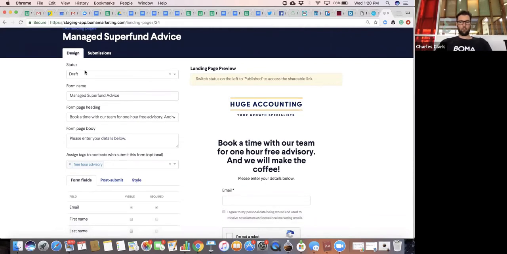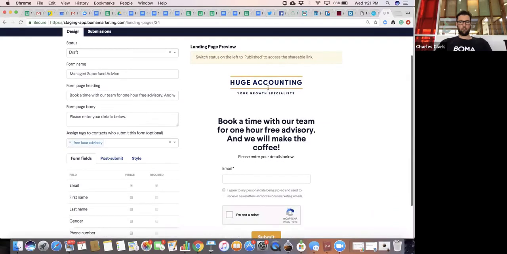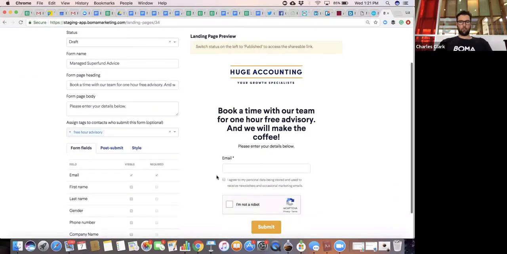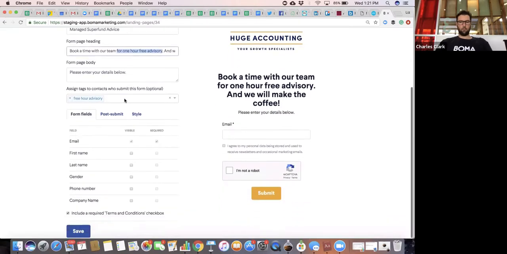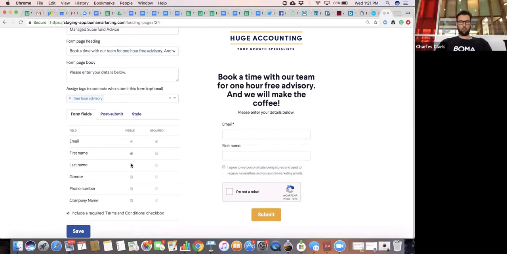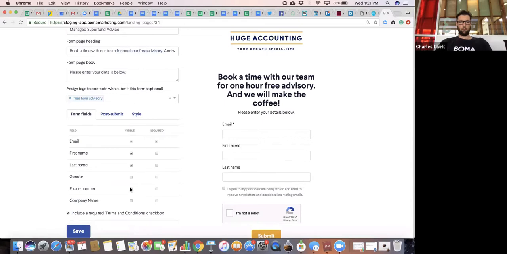We'll start by designing a landing page. And this is what it looks like on the right-hand side. And on the left-hand side is the text that you can type in and decide what you want that landing page to say. So in this one, default obviously needs email, but we're going to say, well, we actually also want first name, last name, and perhaps their phone number.